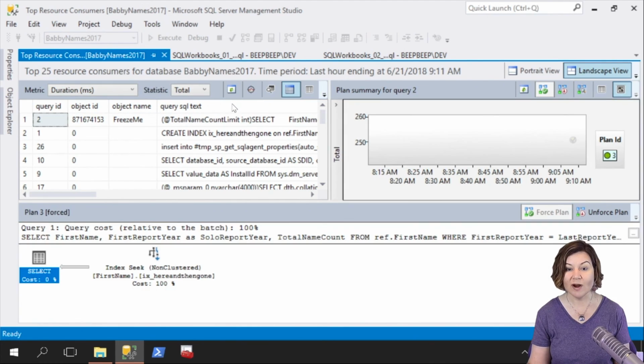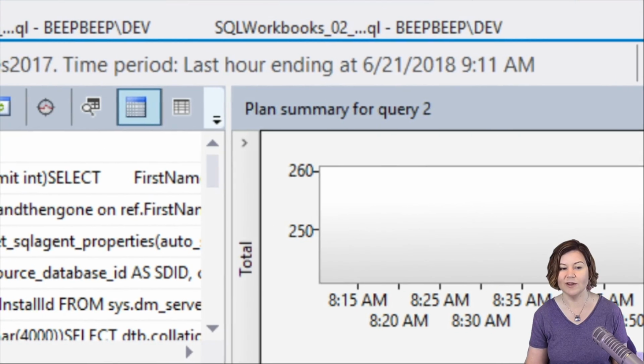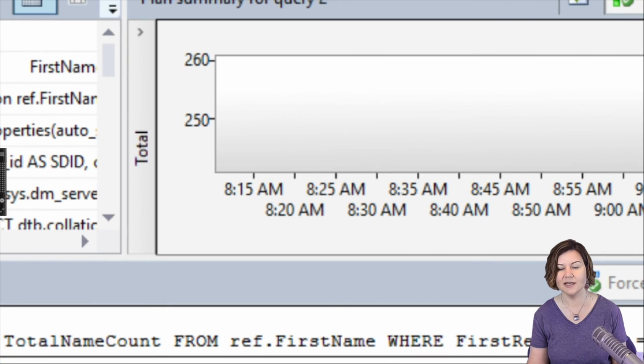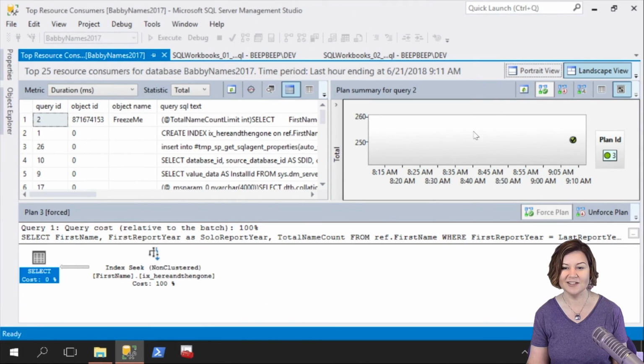Now, if I refresh this view on dbo.freezeMe, let's see if we can properly zoom to the right side of my screen. It really doesn't want to zoom today, so we will perhaps not zoom. We have a failed zoom scenario. But you can see the checkbox over here indicating it's forced. I also have the little word forced on the plan as well. Full screen and zoom are not playing well together today for some reason, but that's all right.